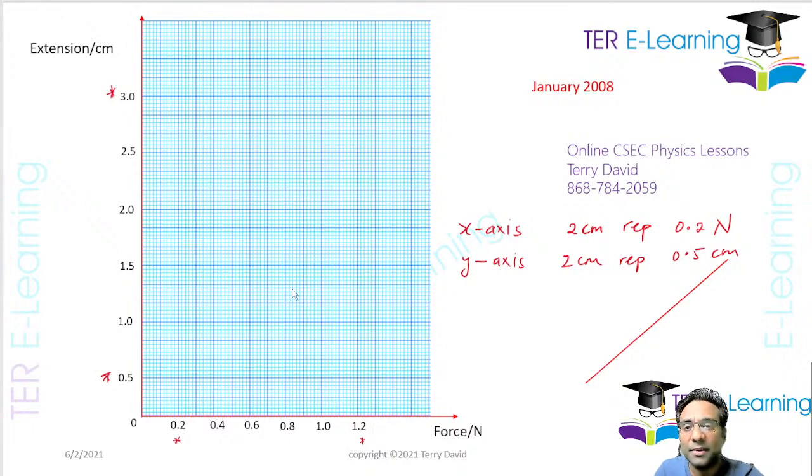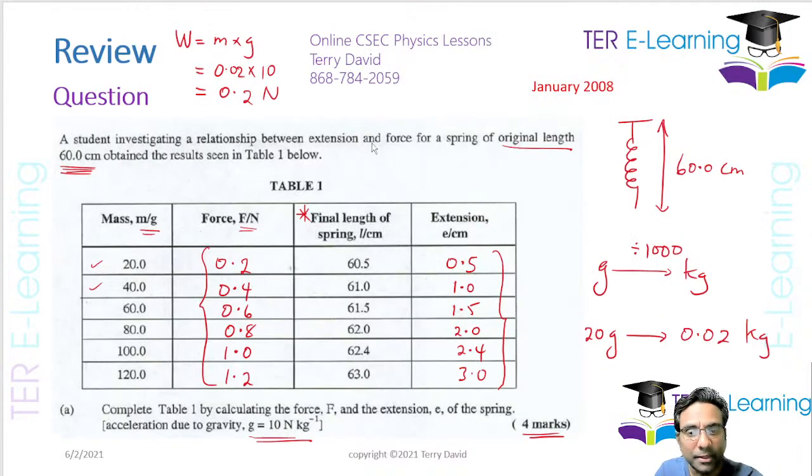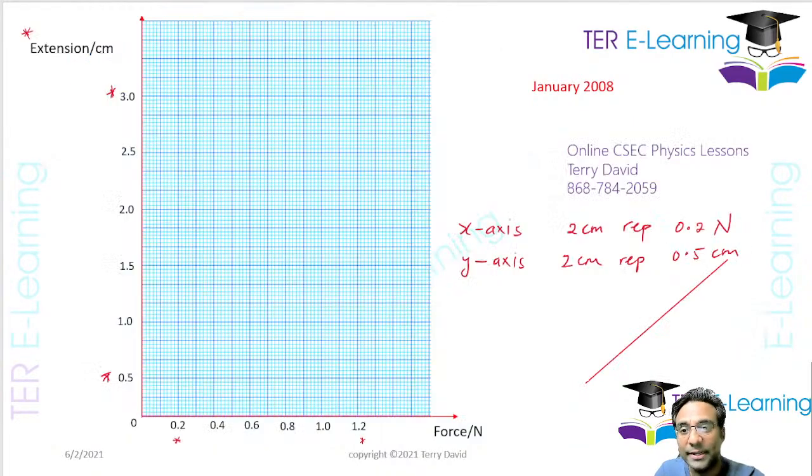Now, when you're plotting a graph, there are certain things you need to pay attention to. First thing, make sure you label your axes. So put extension, and you need to put a unit. Don't just put extension, you're getting marks for writing what unit you're using. That unit can be found from your table. In your table here, look, this information is right here. So if you're having trouble figuring out what you're going to plot, just look at the table. The table says extension in centimeters. So that's what I did.